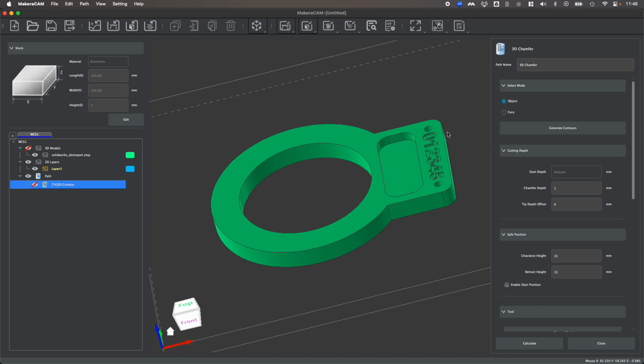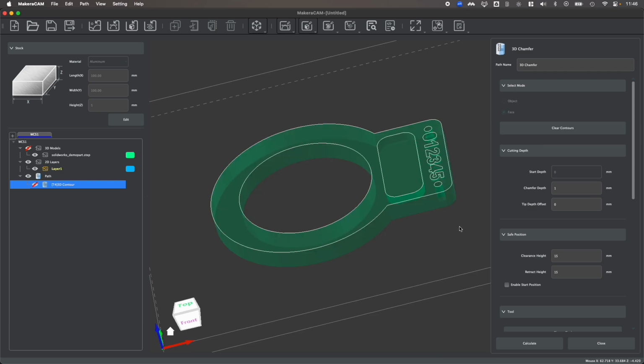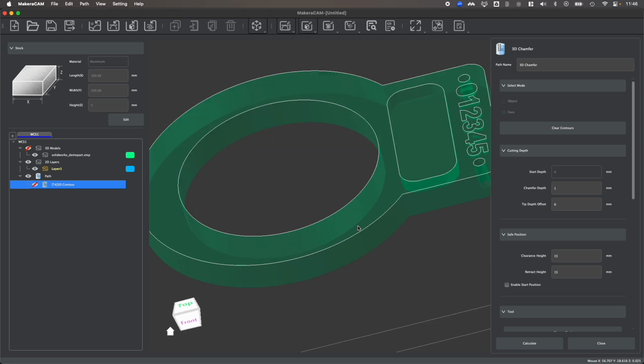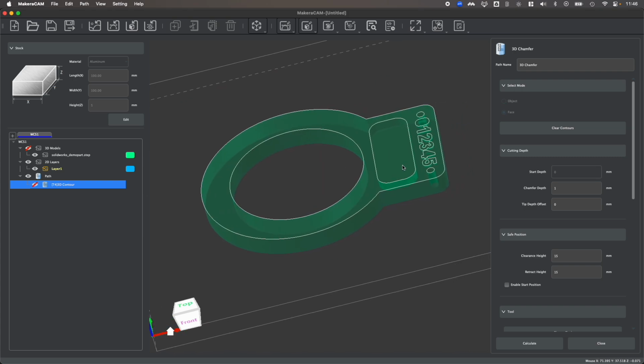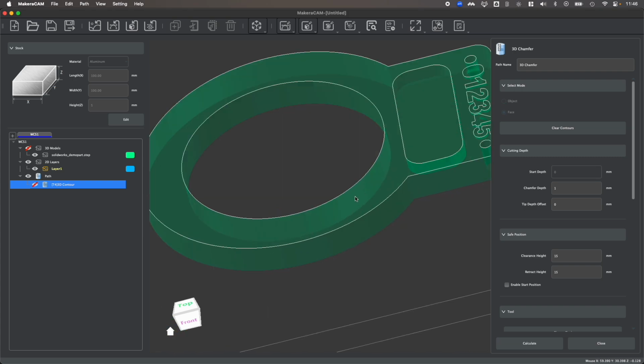But for a chamfered edge around the top of your part, say this outer perimeter or this inner pocket or these holes, I actually want to use the face selection mode. So I'm going to choose the face selection mode and click on the top face of my part, then generate the contour. And you'll see that contours were drawn for this inner hole, this inner pocket, the pockets of my numbers, my holes, etc. And I can choose to select all or just one of these contours depending on what I'd like to chamfer.